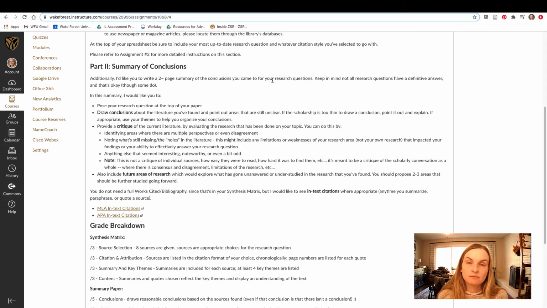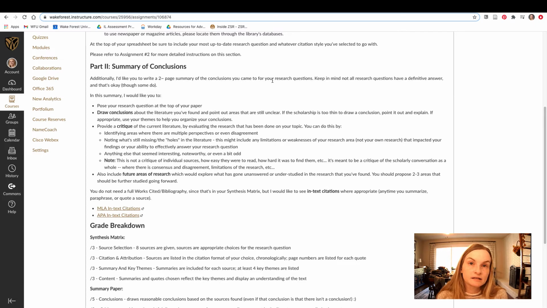This is really meant to be more of an overall summary of the research that you found, but I would like you to include in-text citations when you're making your conclusions. Ideally, each of your conclusions would be supported with more than one source, because the idea behind the synthesis matrix was to synthesize multiple sources together. It's really meant for you to be able to show, hey, these 2 or 3 sources supported this particular conclusion, and then provide in-text citations for those.